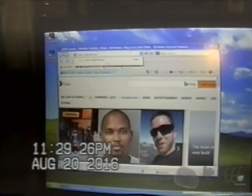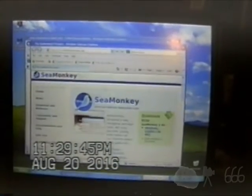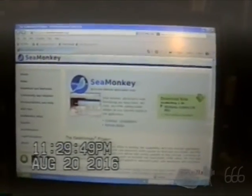I can't really type with one hand. Yep. Damn it. That's a spam site. I wouldn't have gotten it right anyways. Oh, seriously? Wow. Yahoo seems to have taken over the computer, I guess.